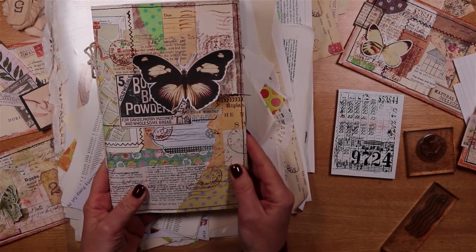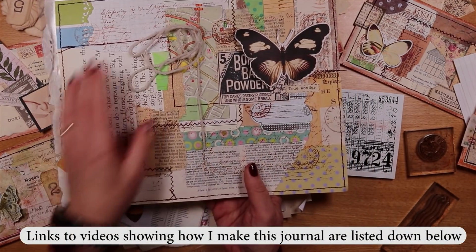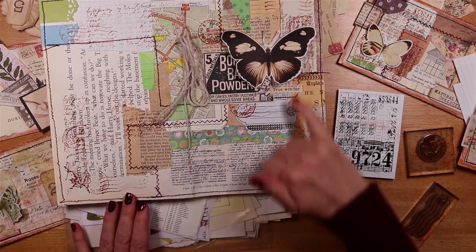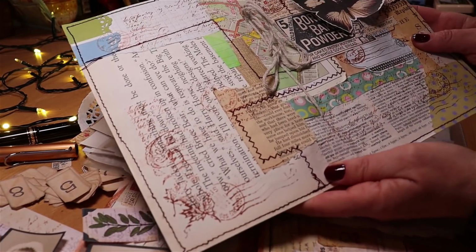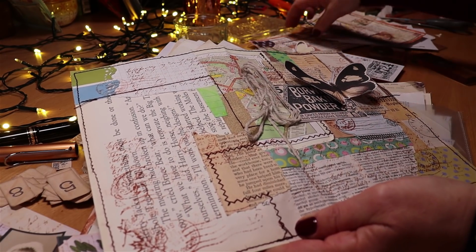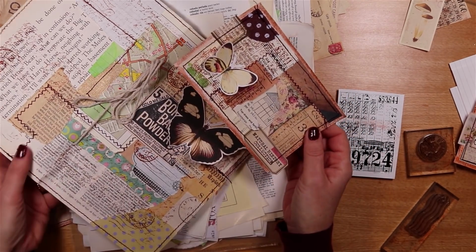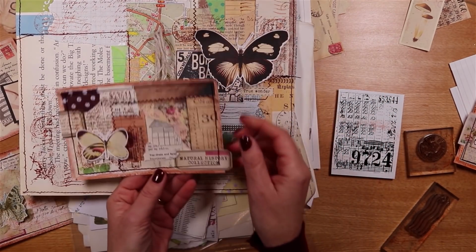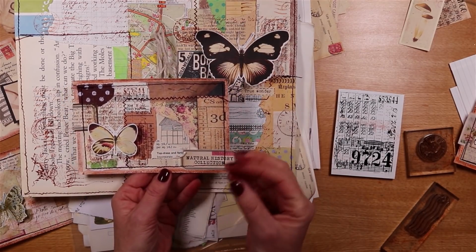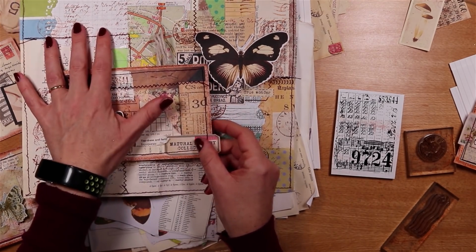So some of you will have seen me make this one. This is now finished. I collaged the cover and I showed you how to do that in a previous video. And you can see some similarity between this cover with the sewing around the outside and a focal point. These little collage cards draw from some of the learnings of this cover, but there are some adaptations and some new little tips and tricks that I want to bring in to try to make these have balance and impact and beauty.